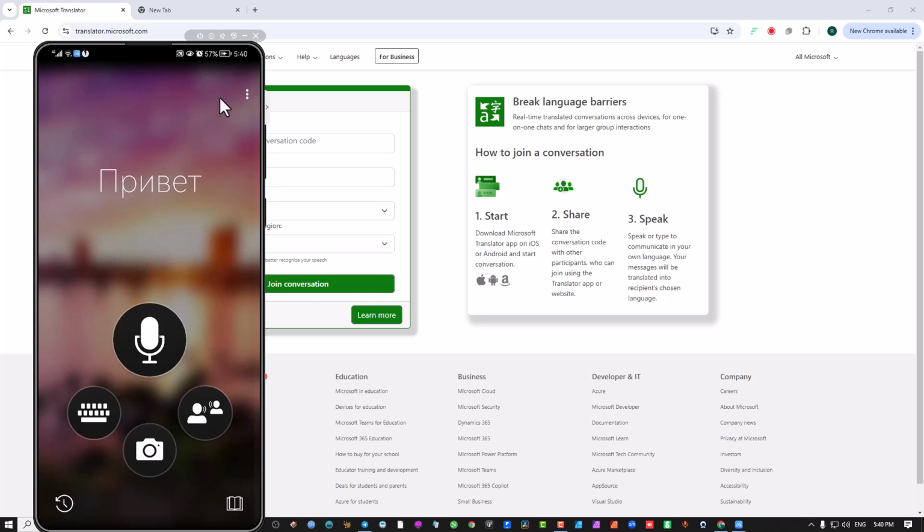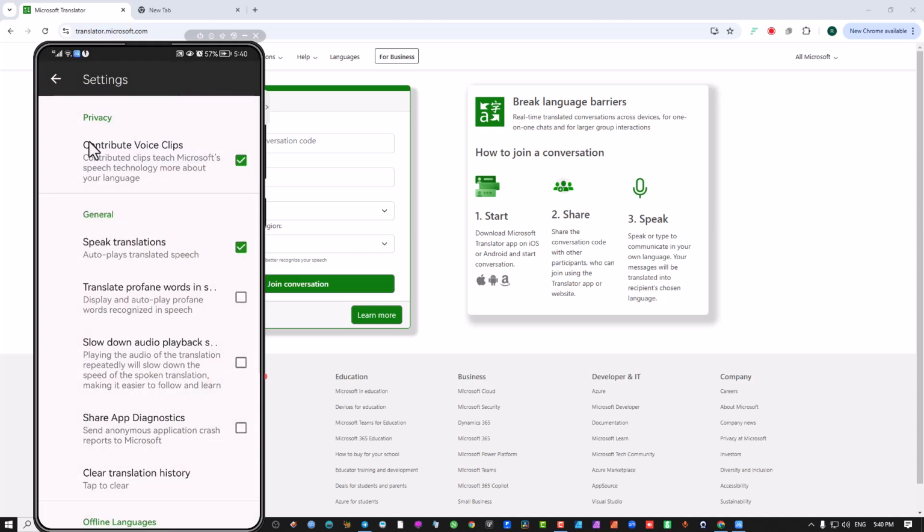So if I click here on offline languages, you'll see there's a few that I've downloaded already. And then it says all these are the others that I haven't downloaded. You don't have to have it downloaded onto your device if you have an internet connection. The other thing that I think is significant is the settings. So if you go to settings, there's the privacy that you have here, whether you want to share your information with Microsoft. I think they're giving us such an incredible tool that it's worth sharing the voice samples or whatever they need from that. And yes, they might be using what you're saying. I don't know, but that's just my choice. It's up to you to decide.